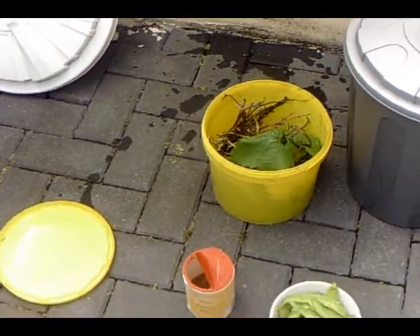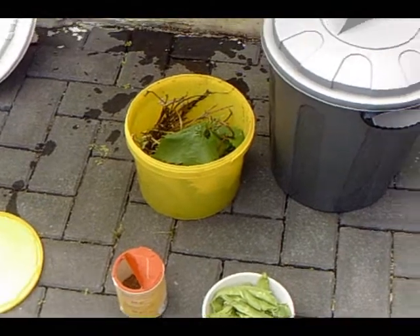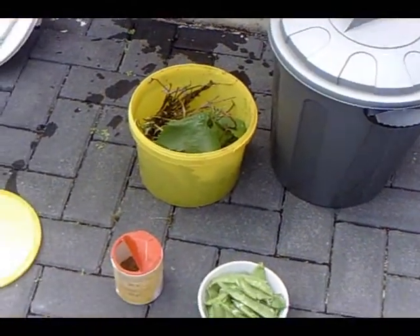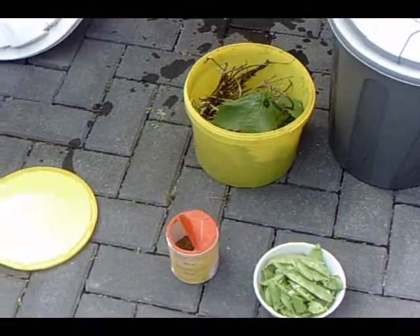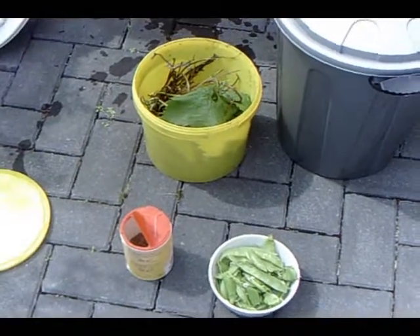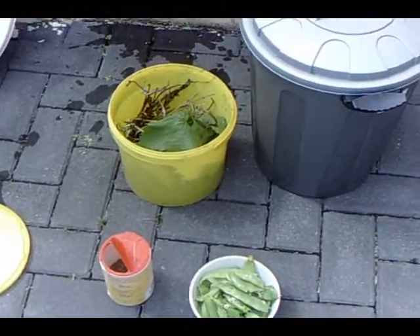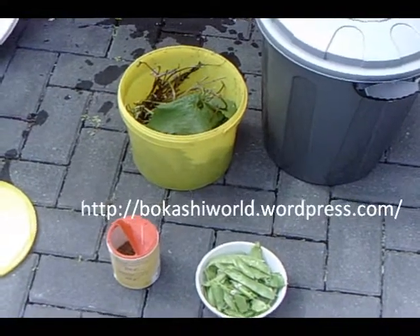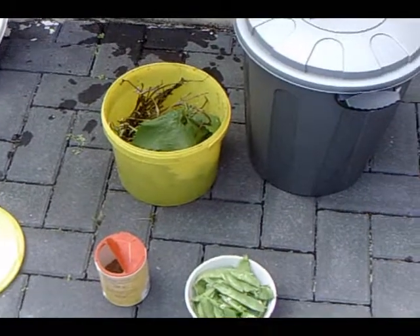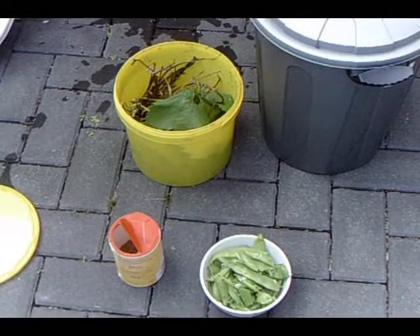Hello, this is Flora Fondiful and today I want to talk to you about Bokashi. Bokashi is a form of composting that I'm getting into and just trying out a little bit. So far it's been working really well for me, but I wanted to let you know there are plenty of websites about it. Basically it's an easy and quick way of composting your kitchen garbage.